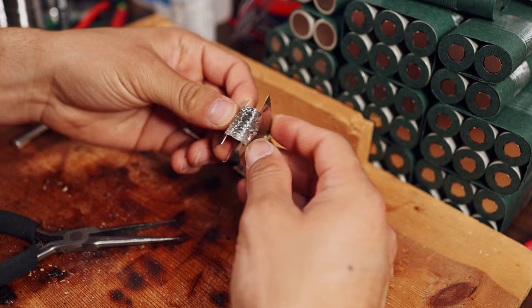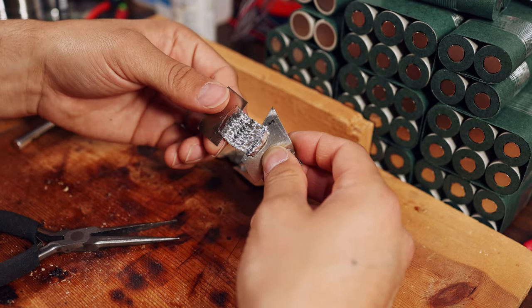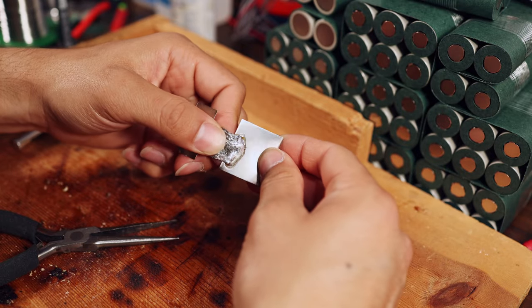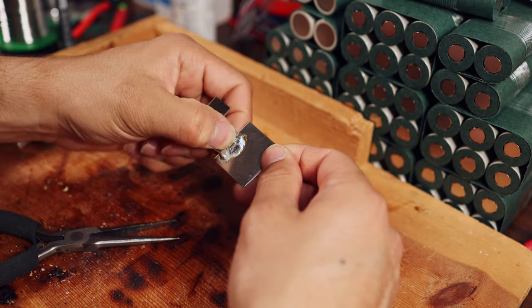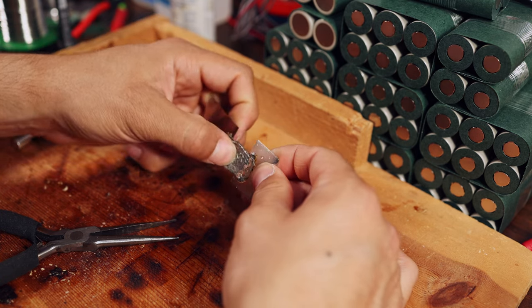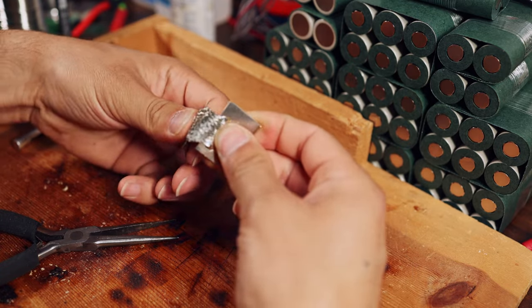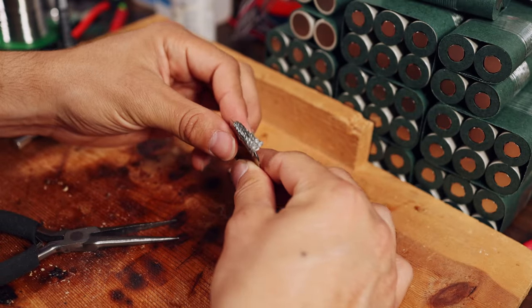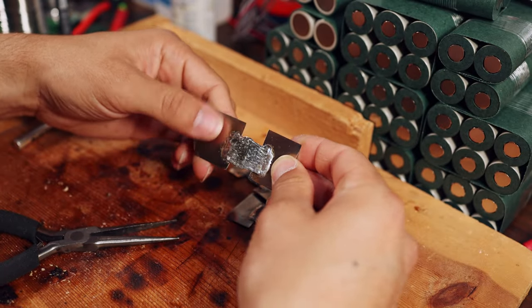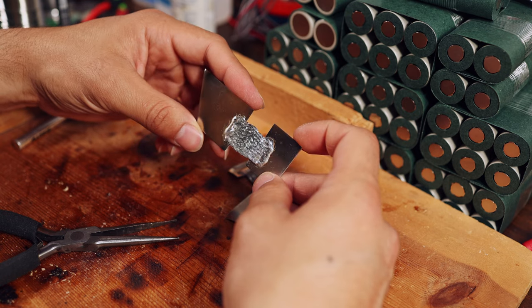This was my second attempt, which is pretty good. It's still not as flexible as I would like. The flux soaked in a little bit too far. Third attempt, I did pretty good. Still flexible, but I couldn't get the end to fully seat in there. Not a huge deal, but annoying. And my final attempt here before going to the real pack looks great. The only reason this is a little bit divoted is because there's some residual flux in there, but there's no solder. So now you can see this is nice and flexible. You can go all the way like this. I mean, you shouldn't really do that with braid anyway, but we come back and we're still good. So I will show you how I did this, and we have to do it quite a few times now, so let's get on it.